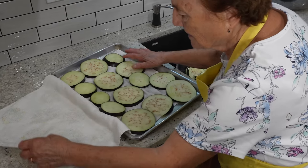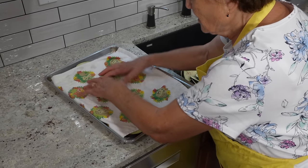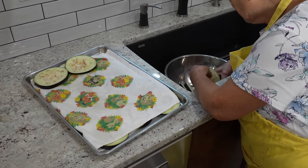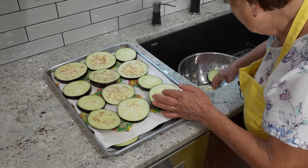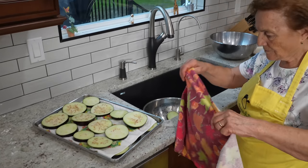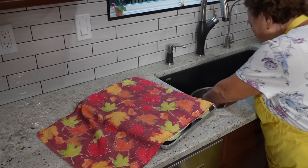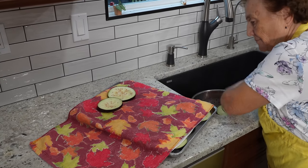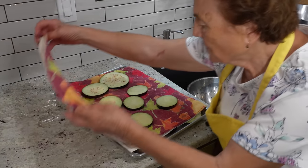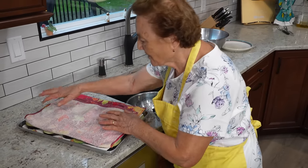Okay. Now we put this on the top like this. Okay, I'll put another sheet. All right, and that's it. Now it's already for fry. Now we gotta fry.